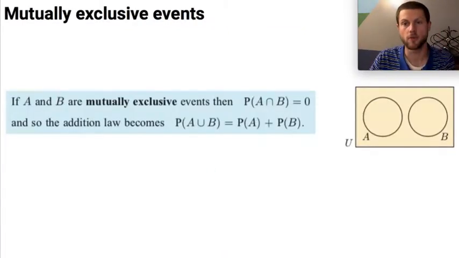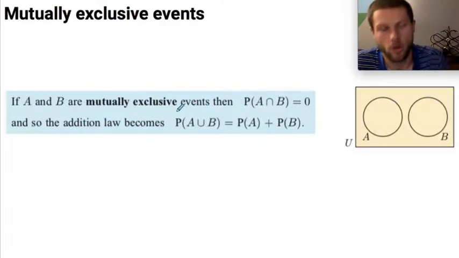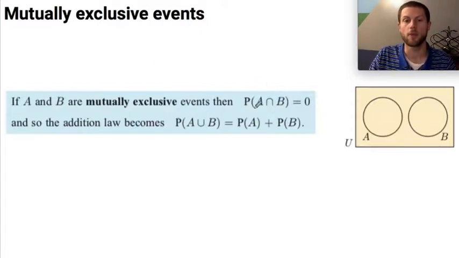So before we get to some examples, let's talk about some more laws of probability. Mutually exclusive events. We talked a little bit about this earlier. If two events are mutually exclusive, then the probability of their intersection is equal to 0. That should make sense. They do not intersect at all, so there's no chance that both events can happen at the same time. The addition law becomes the probability of the union A or B is equal to just the sum of those two probabilities. Probability of A plus the probability of B. I don't need to subtract out the intersection because there is no intersection.